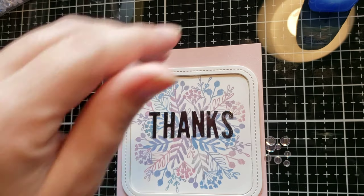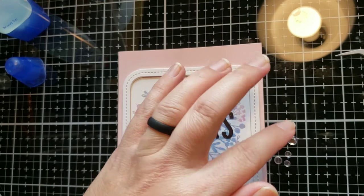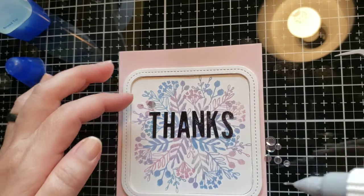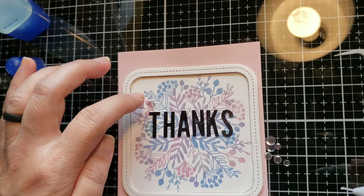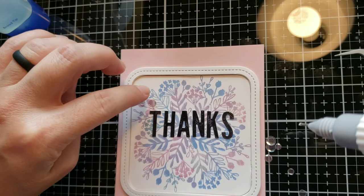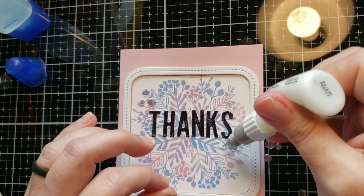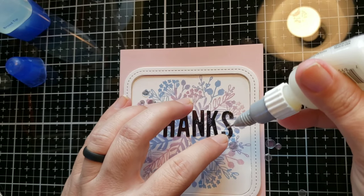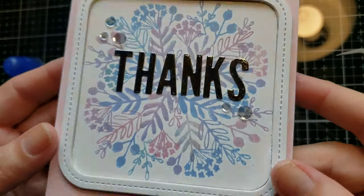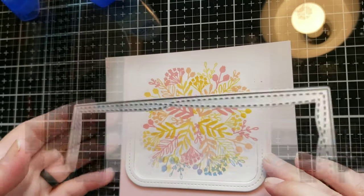This is basically all I do for this card. I use some matte multi-medium and I use some flat crystal sequins — really nice, it just gives it that extra pop. It doesn't need anything else because that turnabout centerpiece is gorgeous enough. Just a couple of little sprinklings of sequins there, and that will be card number one.